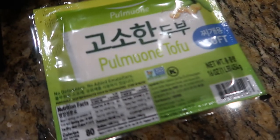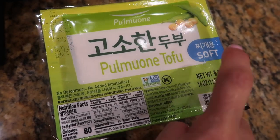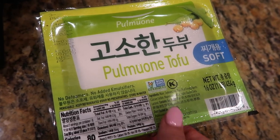Oh, and this is the tofu I use. Even though it says soft, it's not as soft. So I normally like to go with silken. That's what I prefer and my kids really love.